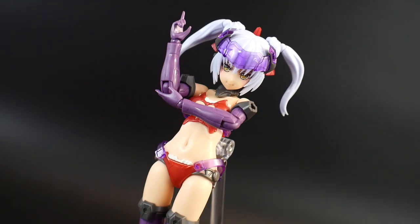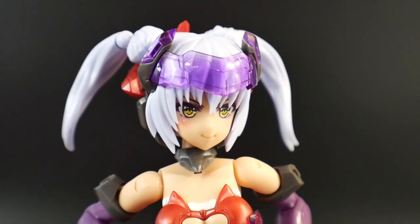Alright, so here she is, and we're going to take this step by step and just go over details, the accessories, articulation, little gimmicks, and everything else wrapped up at the end. So let's start with the head.